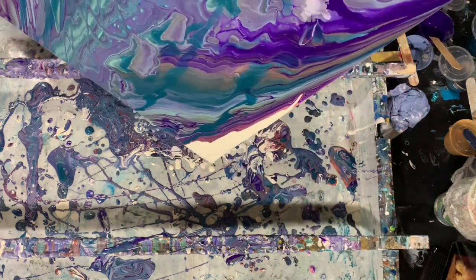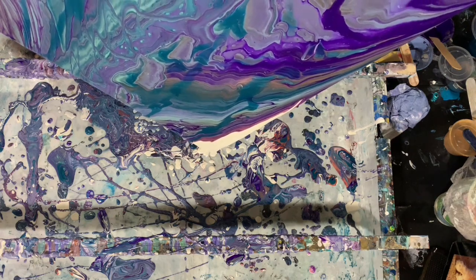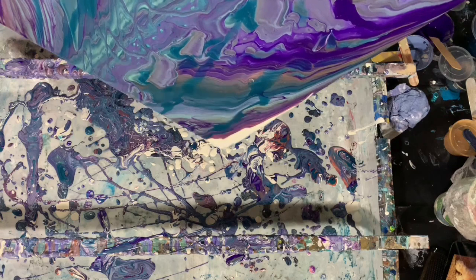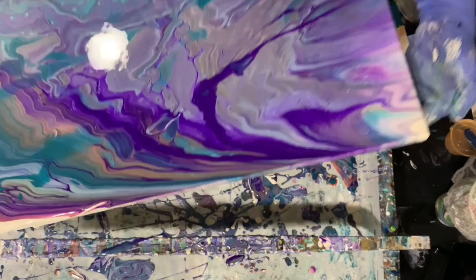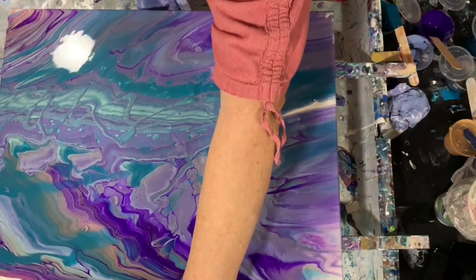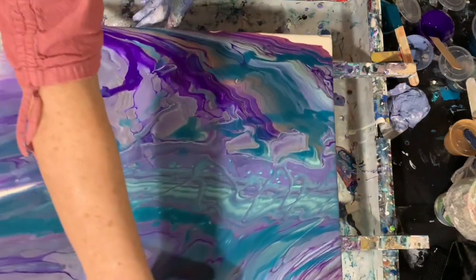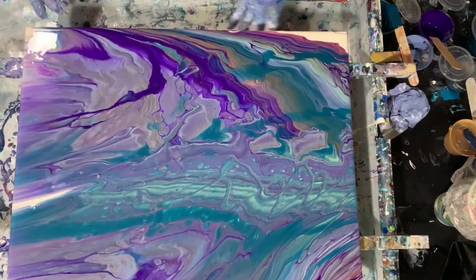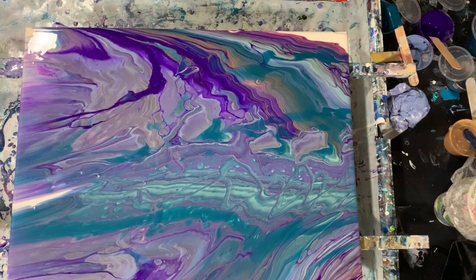And I don't mind leaving that negative space at all. I think that will really look nice. Get it over the corner there. Okay. I'm gonna bring it this way. Wipe my hands off here quick and just take a look at it.